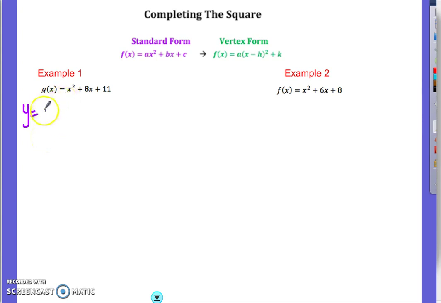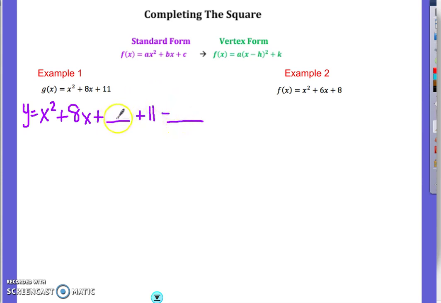And I want you to think about what I'm doing in this first step, back to completing the square. Our first step in completing the square was to add a blank. But in this step, I'm going to add and subtract a blank. And the reason why I'm doing this is because everything is still on the same side of my equation. So in completing the square, we moved c to the other side of the equation, and we made both of those positive blanks. But when we're completing the square on the same side, we're adding and subtracting a number.